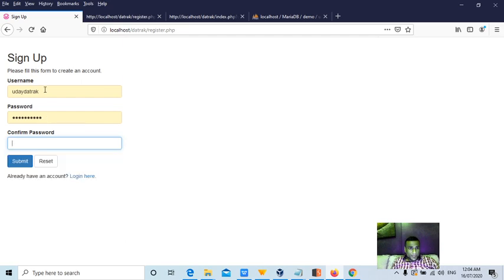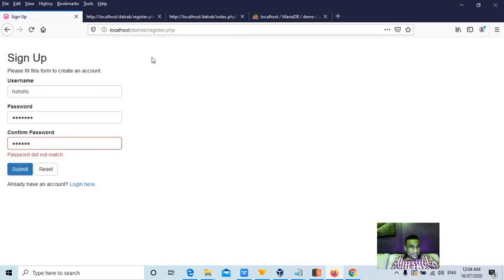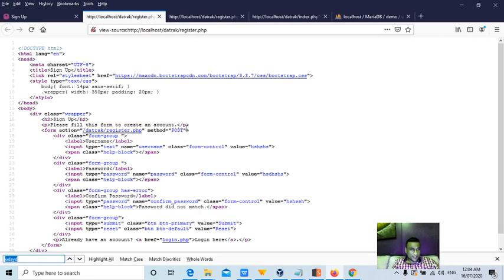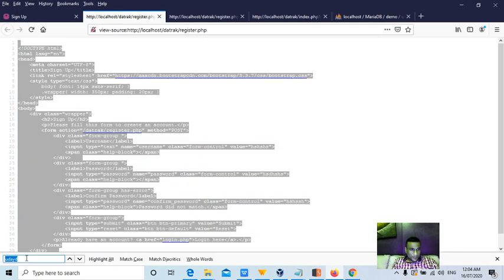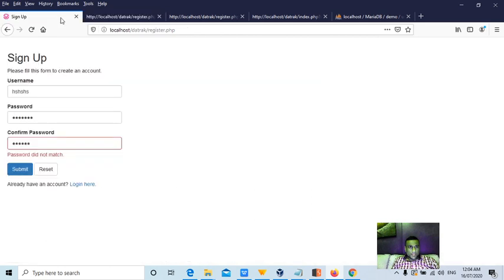Now I'll enter some junk data here. Okay, now click on submit. I'll see whether the data is reflecting or not. If it is not reflecting, then there's no point in checking XSS, right? Control F. What is the input we entered in the place of username, guys? HS. Okay, so here my input is reflecting, and in the place of password I'll enter something like password. Click submit.